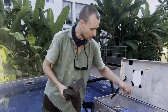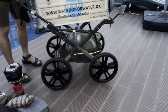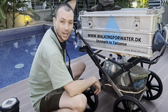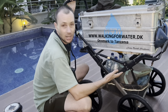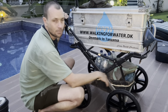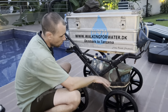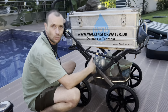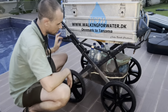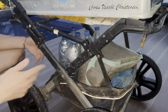Then of course I have some food as well, but I keep that in the lower storage here. I just have a thermo box I can have my food in. It's mainly just to lock it away from ants and other animals that I have a zipper on it. It's not really keeping things cool in the heat. I could probably have a better device, but it's outside of the box because it's not that bad if people steal it. I mean, I can get more food, and that's just how I chose to do it. And then I have a lot of these water bottles that I can refill. So that's pretty much my setup.